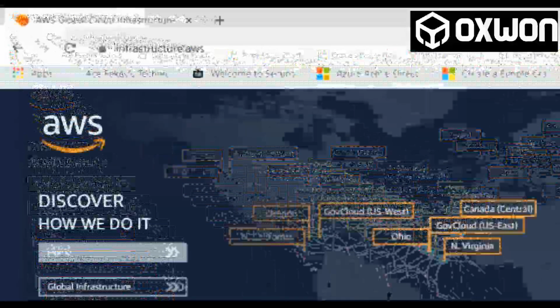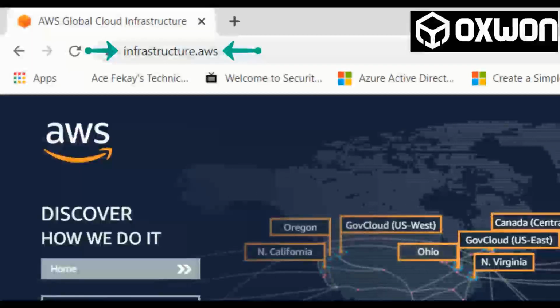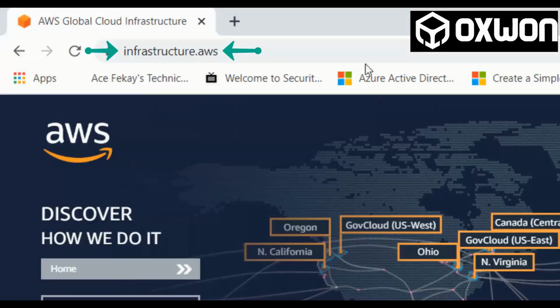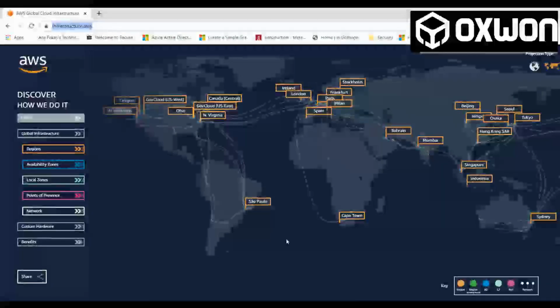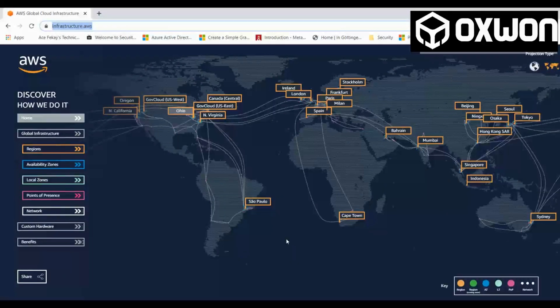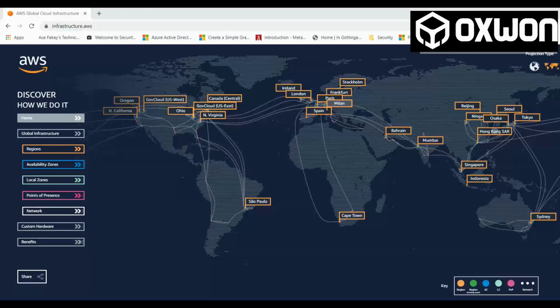I've pulled up a website from Amazon Web Services, infrastructure.aws. So you can go here as well and take a look at the latest footprint of Amazon Web Services across the planet. All of these orange boxes that you see are nothing but the AWS Global Infrastructure Map, which represents regions, okay? So all of these are regions. That also includes the physical location where they are located. At the highest level, AWS physical infrastructure is made up of numerous regions, as you see.